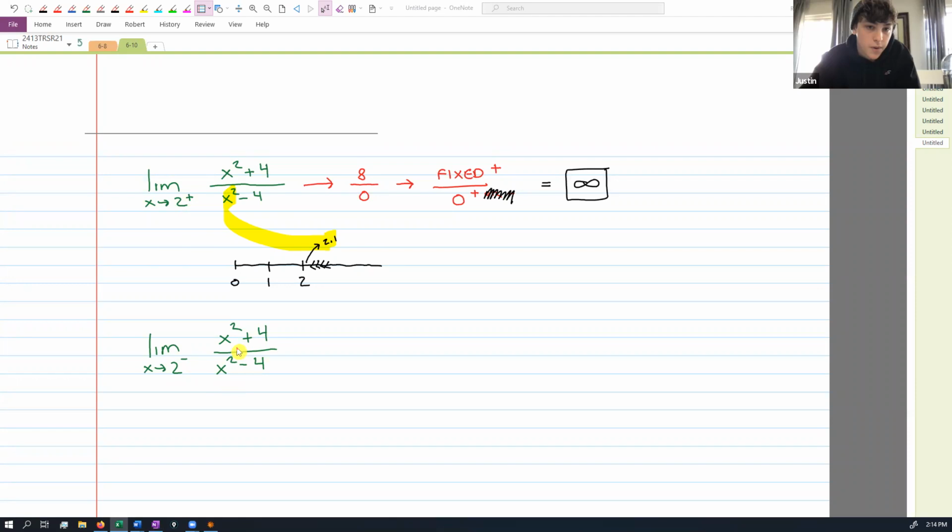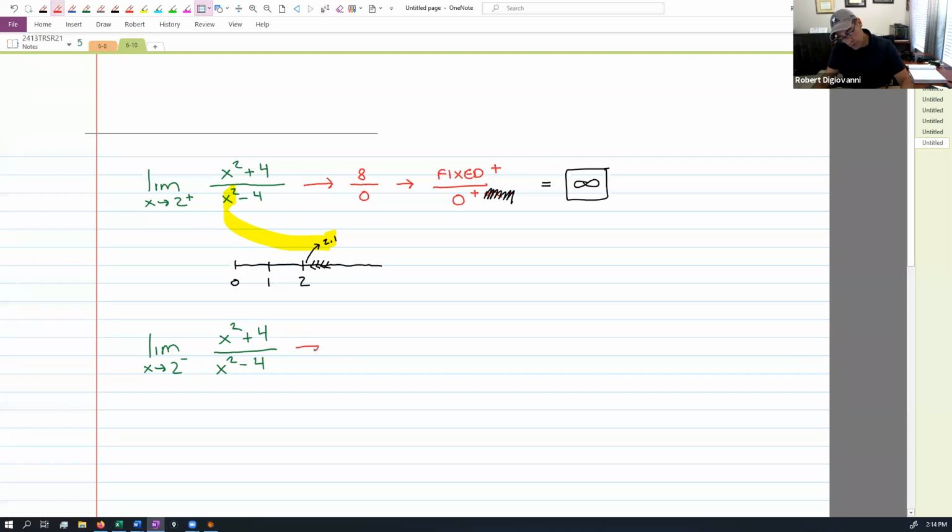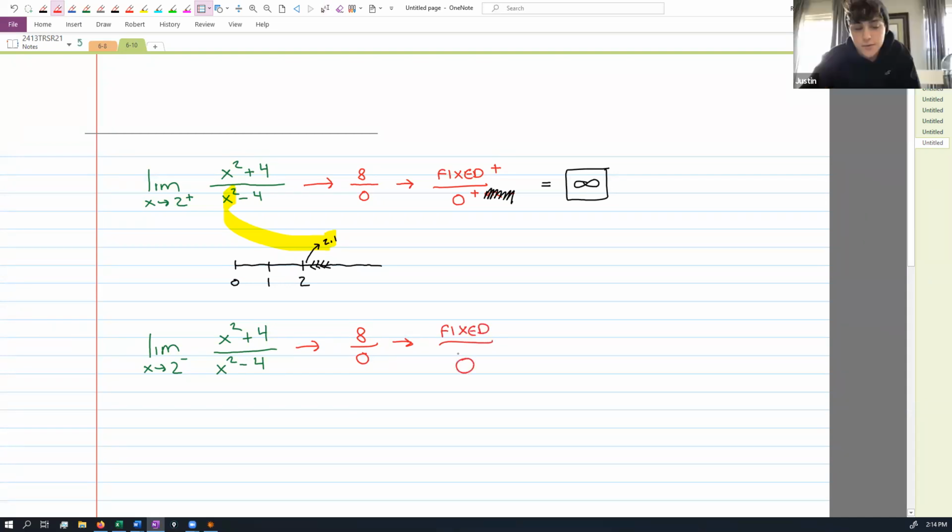Oh, okay. So let's start out first by just plugging 2 into the top and bottom. So what would we get, Justin, if we just plug 2 in to the top and the bottom? Would it still be 8 over 0, right? Yes, still 8 over 0. And Justin, that's still a fixed number over 0, right? Yes, sir. And the numerator is still 8, so it's still a positive number up there. So you just need to tell me, Justin, whether or not the bottom is positive or negative, headed to 0 through positives or negatives.